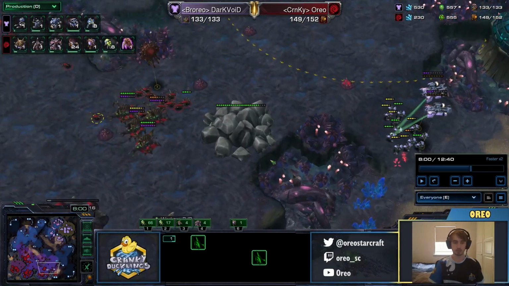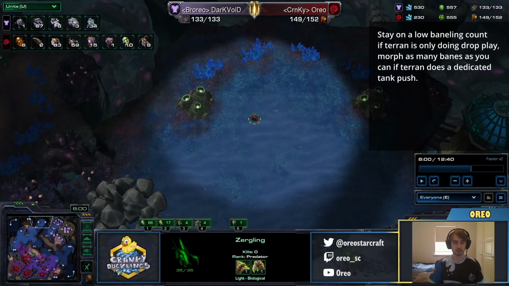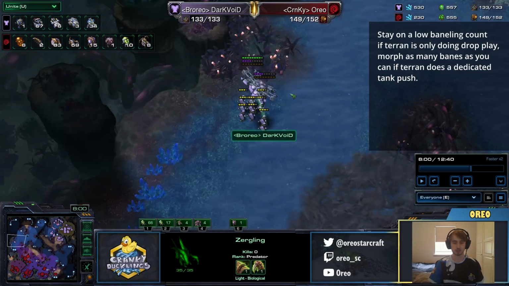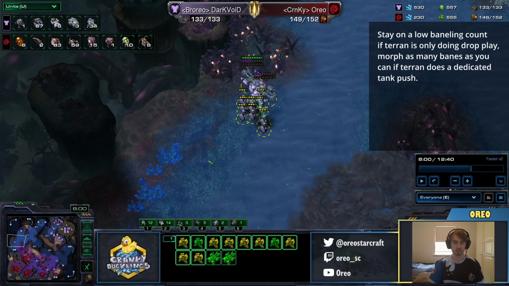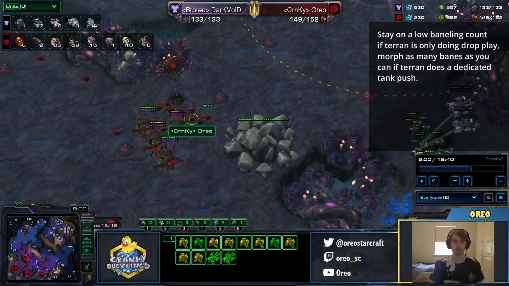Something else you'll notice is my Baneling count is actually quite low. I only have 10 Banelings on the map, whereas I have 60 Zerglings. And the reason for that is I only need to morph Banelings to stop a big push. You don't need more than 5 or 6 Banelings to stop a double drop, since he can always just target down a few Banes, but he'll have to pick up regardless, so there's no difference between 5 Banes or 20 Banes. However, if he did a big dedicated tank push, then I would morph as many Banelings as I could.